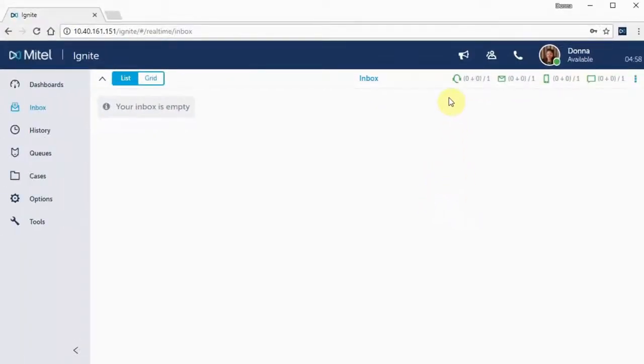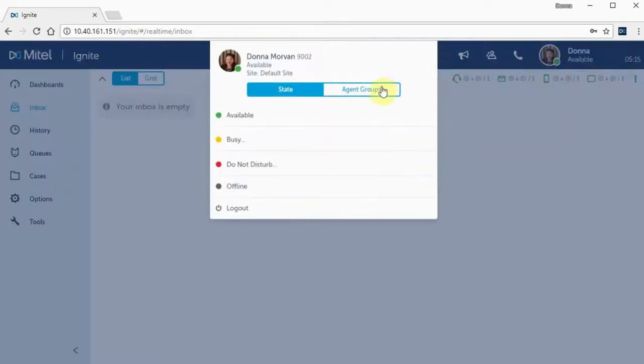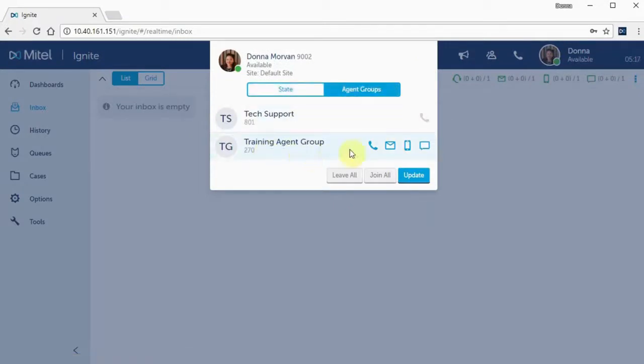This can be tricky to detect, however, just by looking at this area. When you are supporting multiple agent groups, such as in my case, you can see that the phone icon has not really changed. It's still green and my overriding state is still available. This is primarily because I'm still present and available for the other agent group I am a member of, where I support voice calls as well.